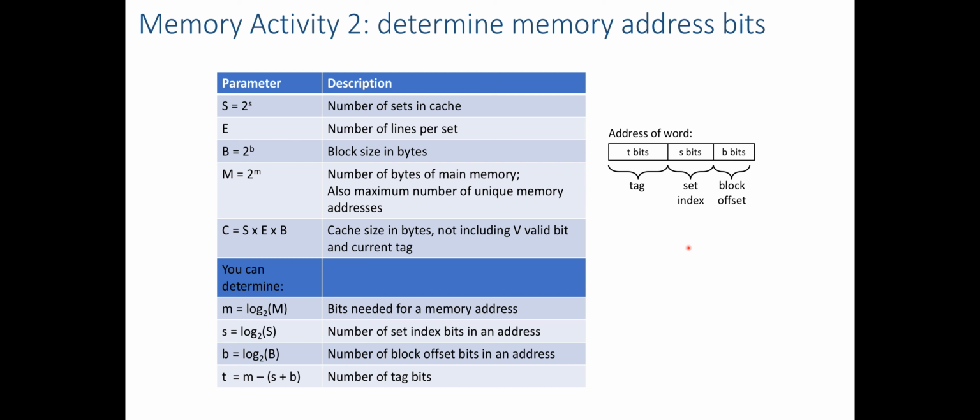So remember that, and remember this particular calculation here. That should then help you decide, well, how many bits am I going to need for my set index? How many bits am I going to need for my tag? And how many bits am I going to need for my block offset? So you've got a couple of chances to do this, given another different kind of Intel processor with some different specifications, both for the level 1 cache and the level 2 cache. So go ahead and give this a try now in memory activity 2.